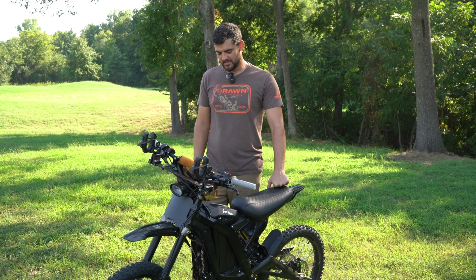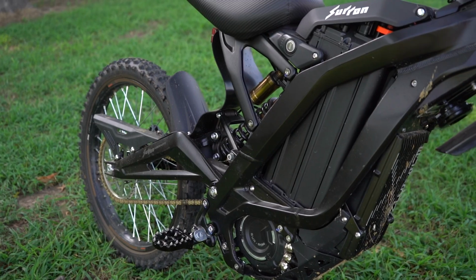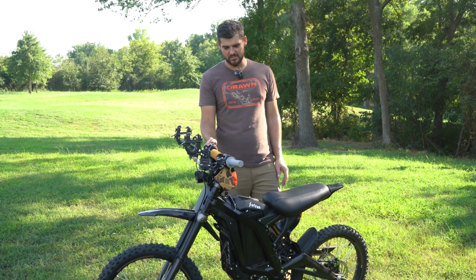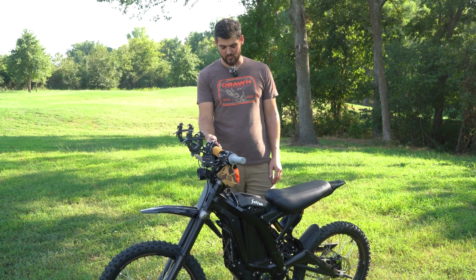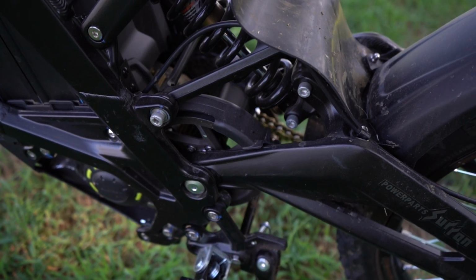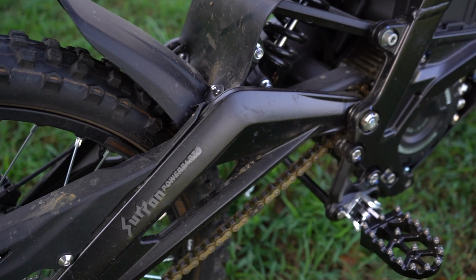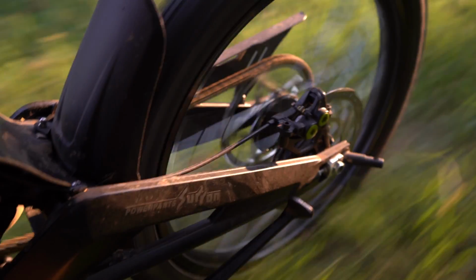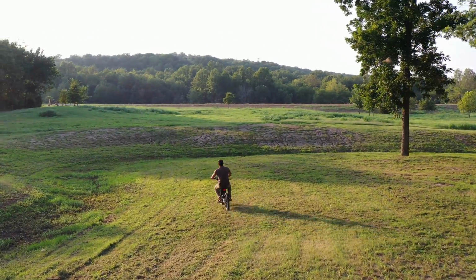All right, so this is a Surron LBX. It's a 2023 model. It's got a 60-volt battery. This thing goes about 42 miles an hour just straight out of the box. So basically how this thing gets powered to the back wheel is it has a primary belt and a secondary chain that runs to a sprocket. So most of the noise you're going to be hearing is from that belt and from that chain and sprocket as far as the noise goes.